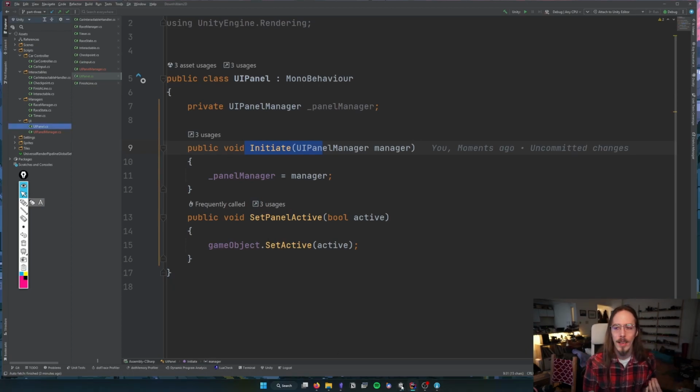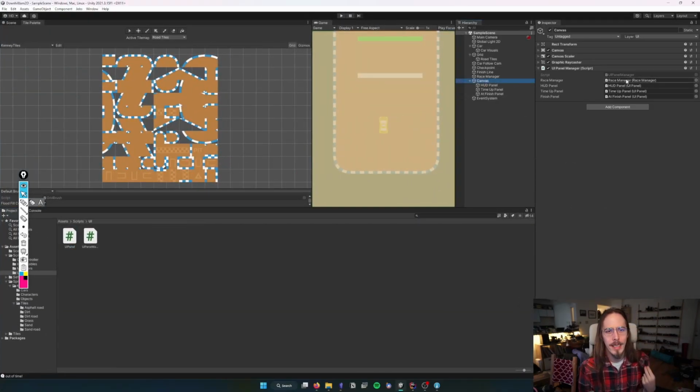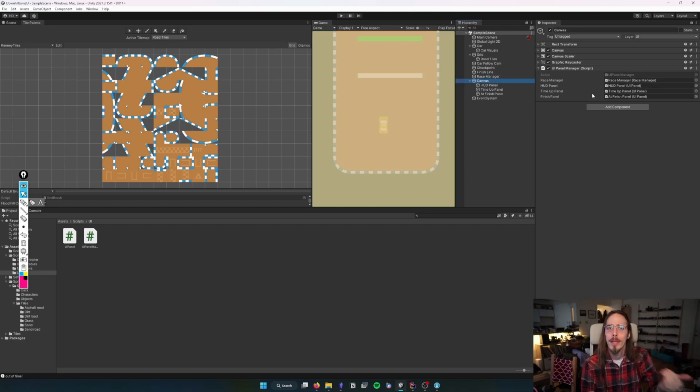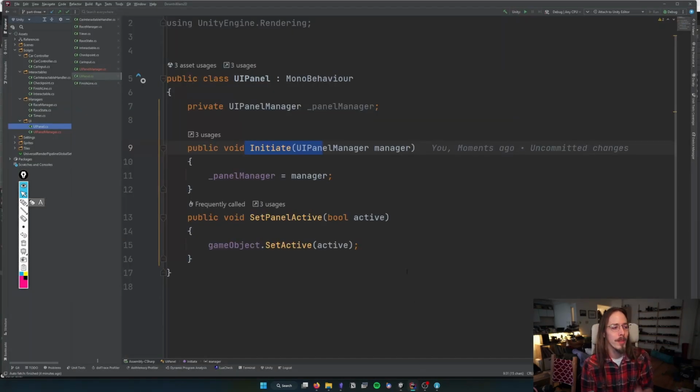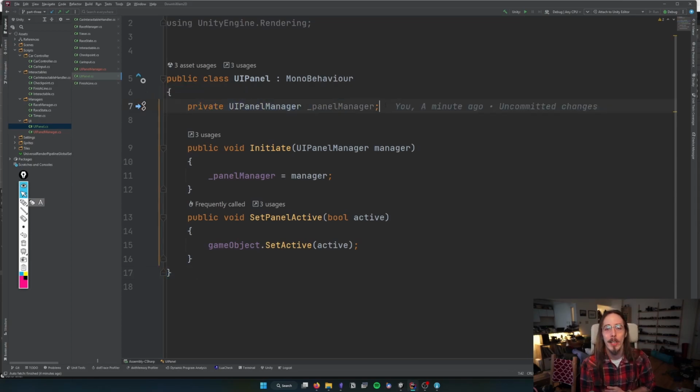So here in Unity, the way it's set up is that the race manager has the HUDs and it just sets them all up via code and it'll just work. And the panels know their manager and just have that reference, and we can't mess it up in the editor. We could put the wrong thing here, but we're injecting that reference. So we have a lot of confidence that it's going to be correctly set up, because we are building it in a way where it can't be incorrectly set up. So now I can get the panel manager and talk to it to figure out what the timer is. And when I have the timer, I can get the amount of time left and put that into some text component.